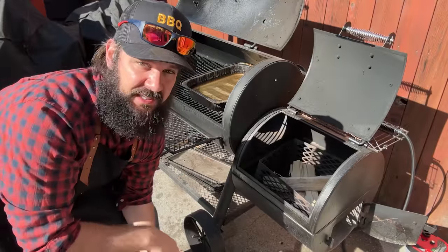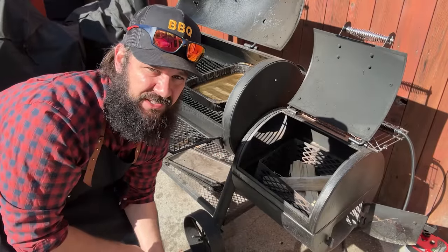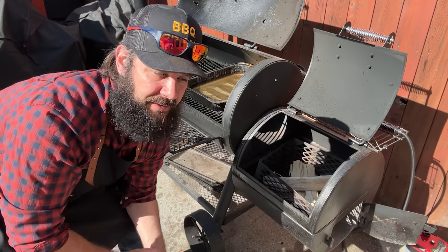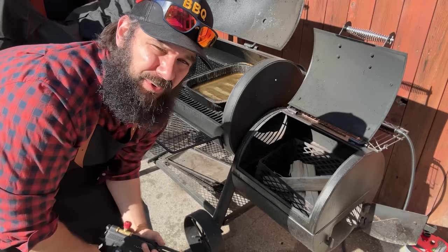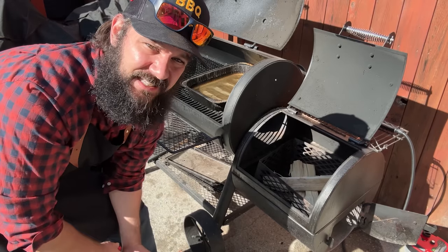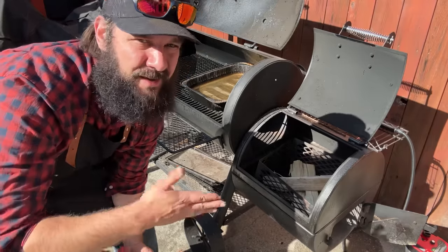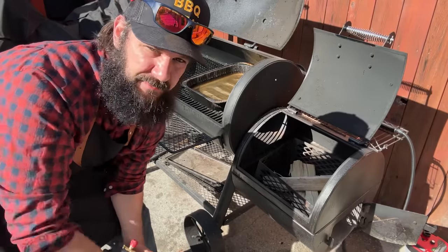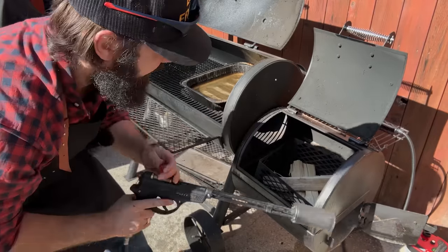In the meantime, I'm heading out to the smoker right now to light it up. All right, to light this firebox, I've got some briquette charcoals in the bottom, just a few, and then I've got some splits of actual hardwood on top of them. I'm gonna light them with my grill gun, if you guys wanna pick one of these up. Really awesome little piece of kit. It lights fires in about 60 seconds and there's no smoke when you start up, so you eliminate all the problems you have with charcoal chimneys smoking for 15 minutes. So grill gun, check it out. If you guys don't have one, really highly recommend it.